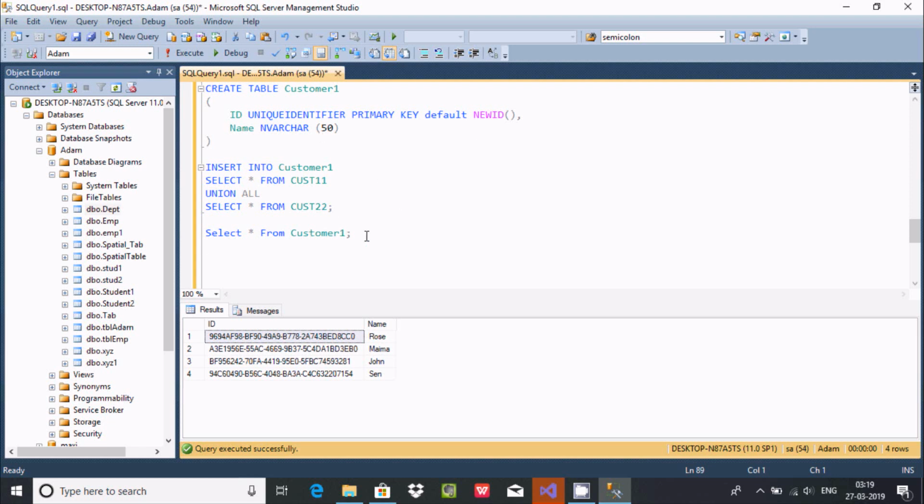Then you can resolve the problem and insert the records. For every row the GUID is different, system generated, and unique. So to avoid duplication, we need to use the GUID concept. That's what we are using it for.